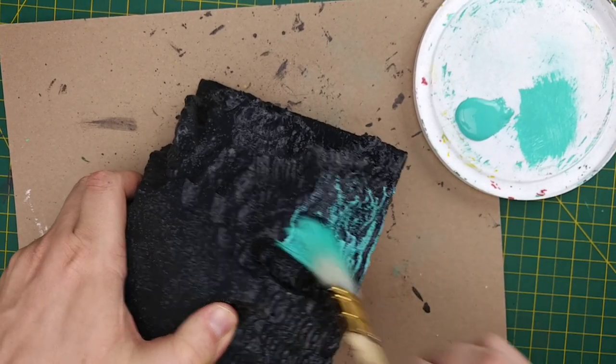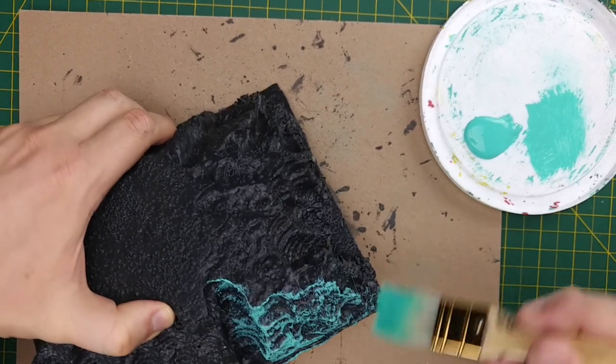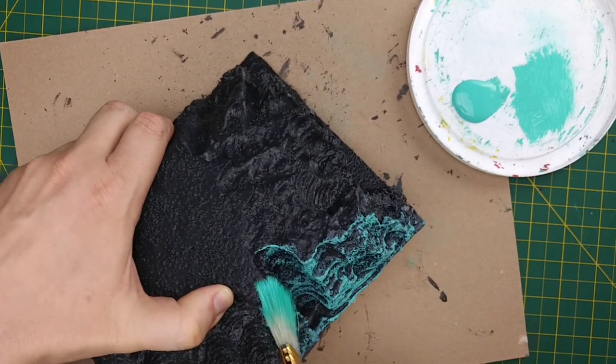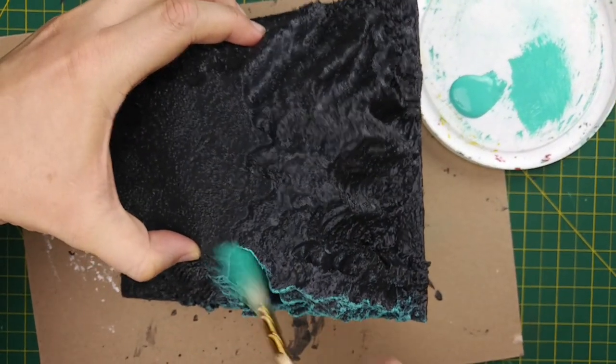Then you drag your brush over the leading edges of your terrain. If you want to add color to the nooks and crannies, you can just brush against the grain of the texture. There's more of an explanation of dry brushing and overbrushing in our Foundations video on the subject.